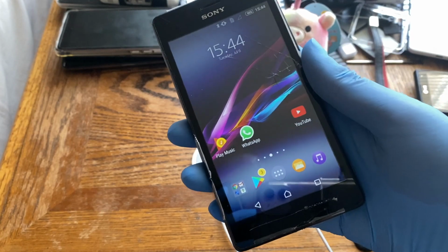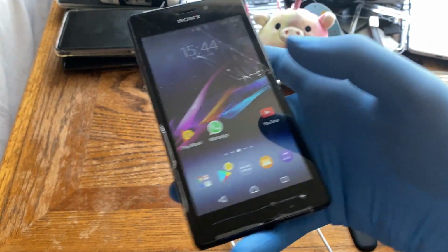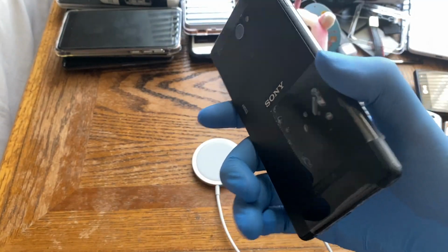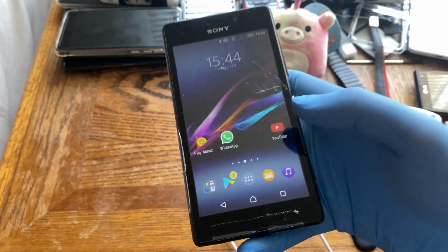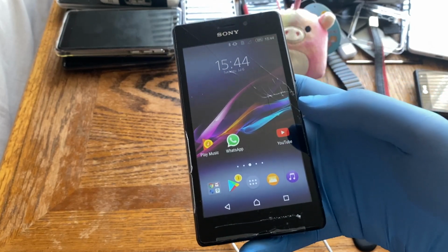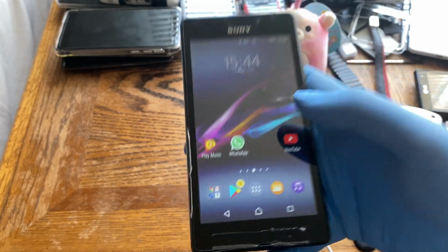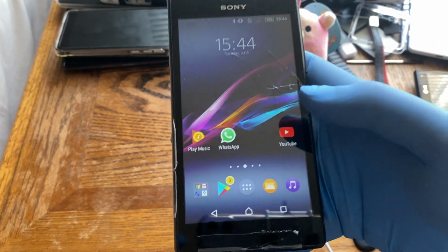The battery on this thing, again, another good feature of this phone. I read on older reviews, the 2300 milliamp hour battery, which is a non-removable battery, despite I removed it once when I took this thing apart, but still it's not a user removable battery. 2300 milliamp hours. This battery was excellent, apparently, according to the reviews that I found online. Now this battery is old, so it's dropping really fast, but back in the day, this was one of the best battery lives you could find in a mid-range phone in 2014.